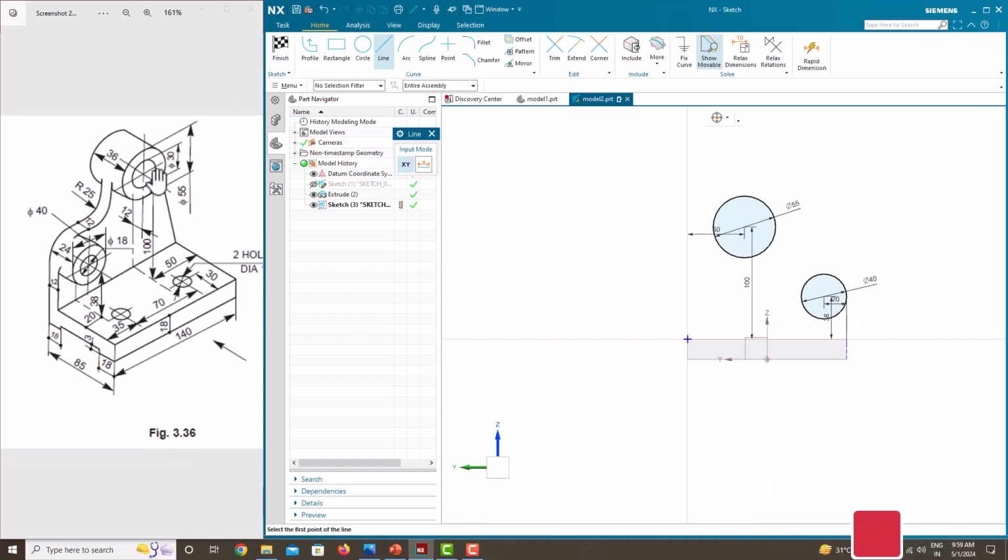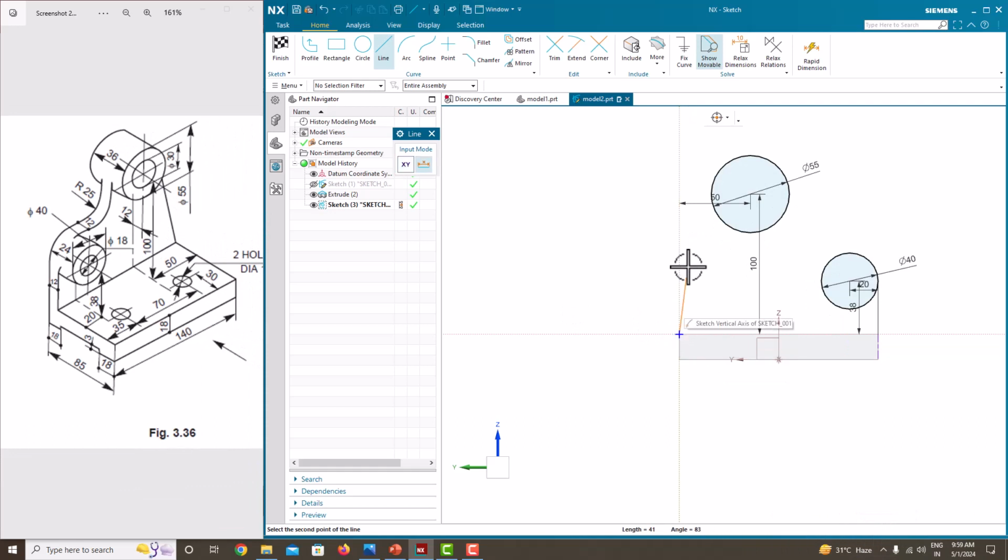Here you just make a tangent line. From this point it is tangent. Then go for the continuous line. From here just make it a vertical line. Press the roller to confirm. Here just connect it and connect the one horizontal line. Press the roller to confirm. Here just click it here. Connect with the tangent line. Then close the sketch. Press the roller to confirm.